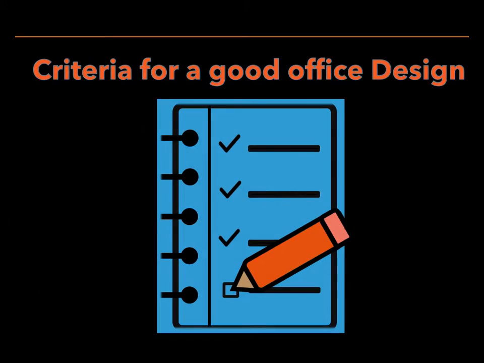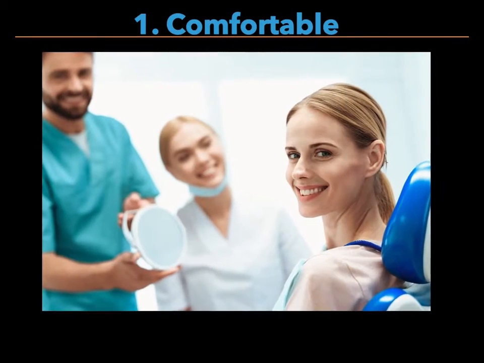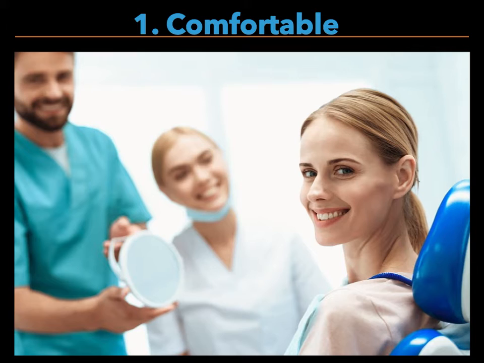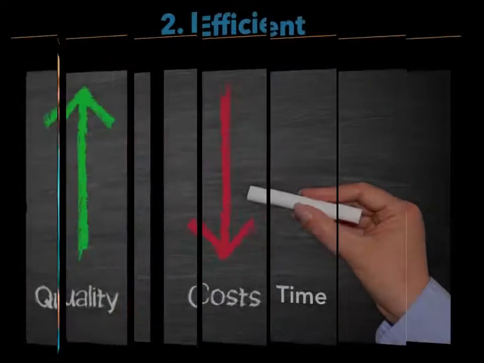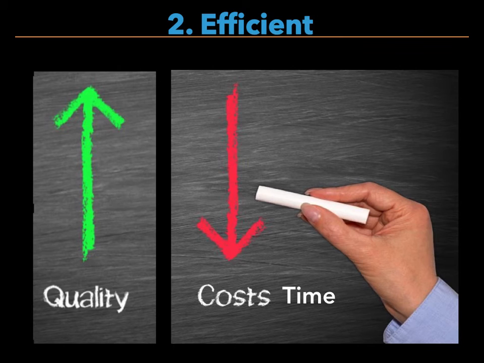What are the criteria for a good office design? The first one is to provide comfort for you, for your staff, and for your patients. An office design should be made in such a way to be efficient so that you can obtain quality results at minimum cost and time.